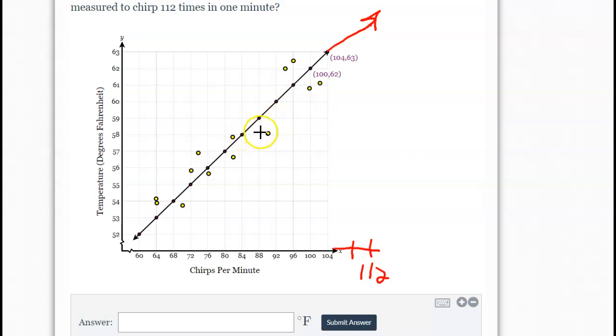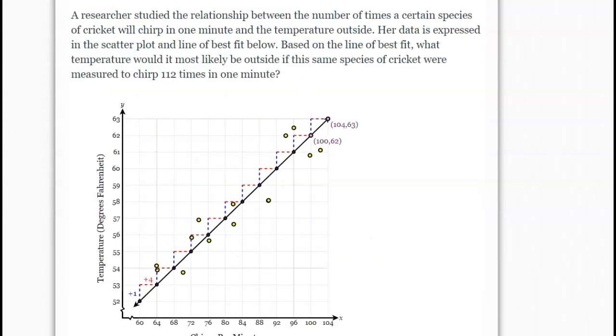Notice the lines going over 1, up 1, over 1, up 1, over 1, up 1. So you would do the same thing. We know we need to go over 2, so we need to go over 1, up 1, and over 1, up 1 again. And then these would be in intervals of 64 and then 65. Okay, check that. So we did find that out.